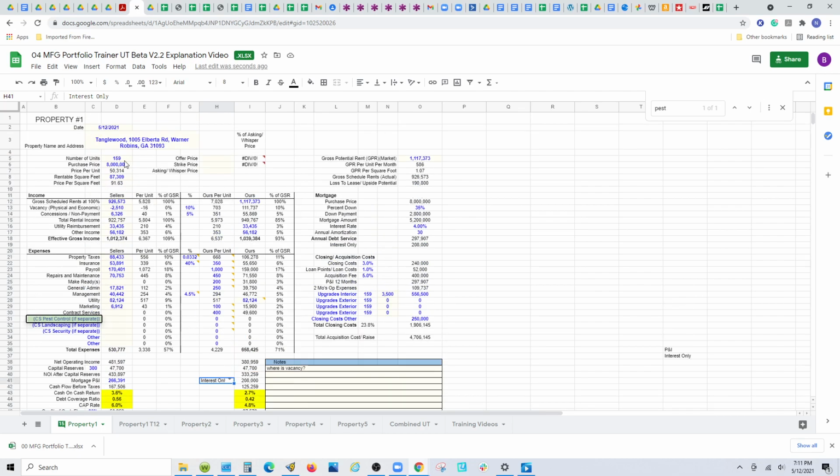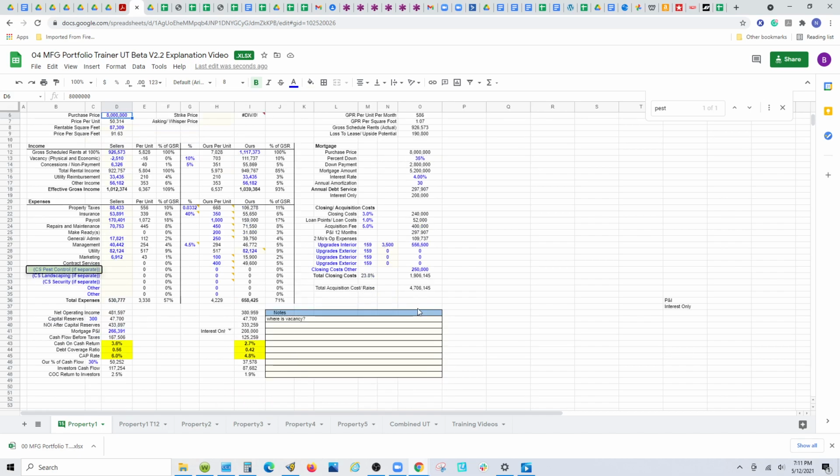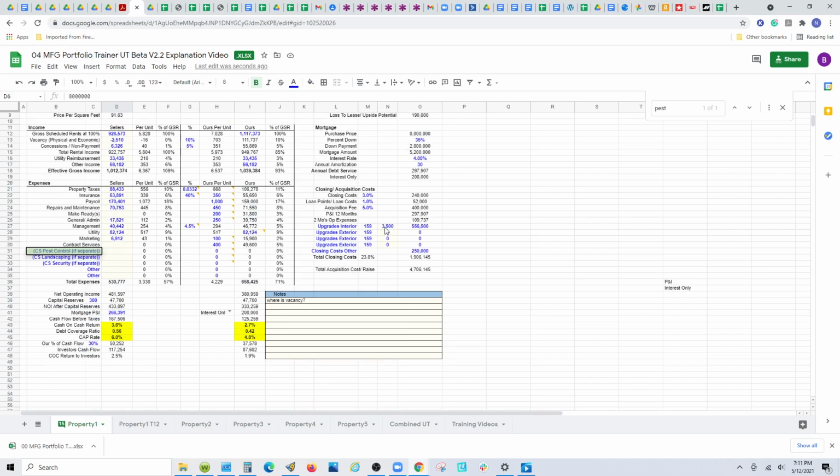Probably not good enough. And even if I start to adjust prices, what's hitting us is this whole vacancy issue. And where's the vacancy right now? I probably have more. This is probably interior upgrades of 3,500. I doubt it, you guys. It's probably double that by the time you get in. By the time you get in the weeds, it's probably 7,000 to do some of these units when we start to do the physical inspection.